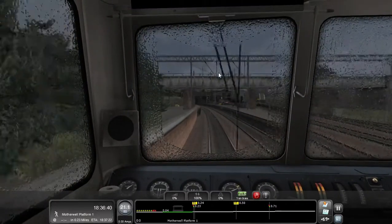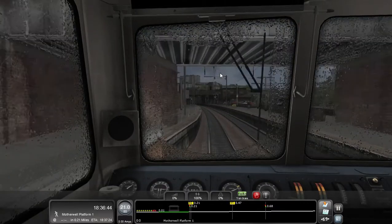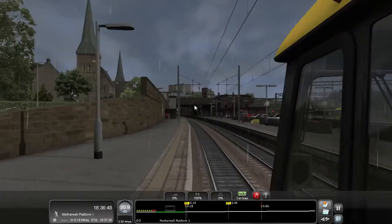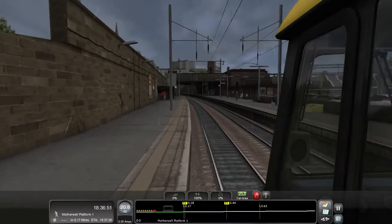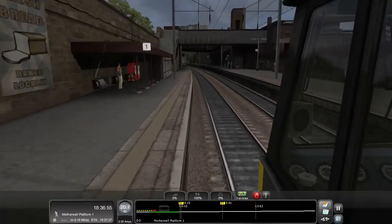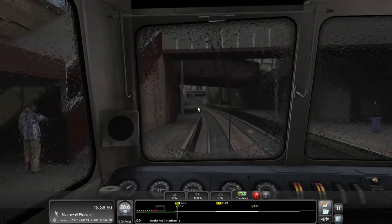So here we go, we're pulling into Motherwell. We're currently running 1 minute late because it took me a minute to get set off, so it's not too bad. Once I clean out the locomotive, I'm going to feel the rain in my hair. I'm actually going to go back inside.